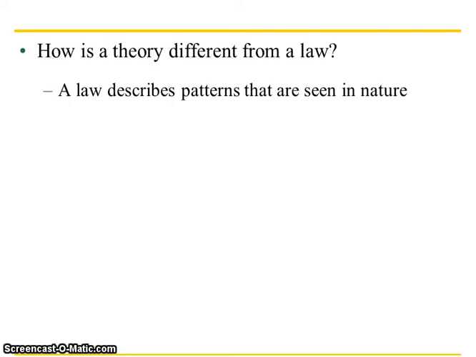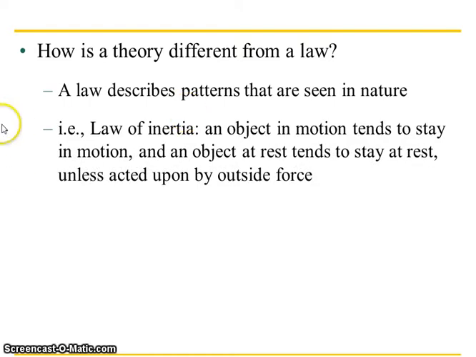So how is a theory different from a law? A law describes patterns that are seen in nature. What does that mean? That means that you're going to have a mathematical equation that you can use. So like force equals mass times acceleration, or the coefficient of friction affects how things move. It's going to be math.